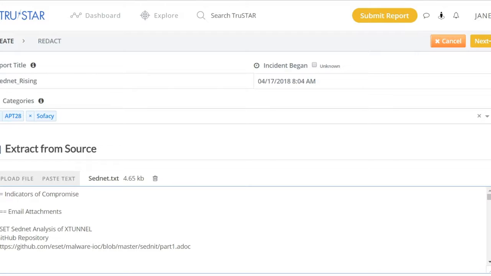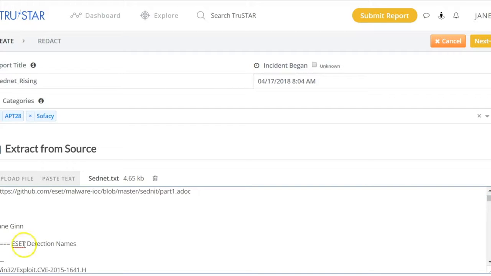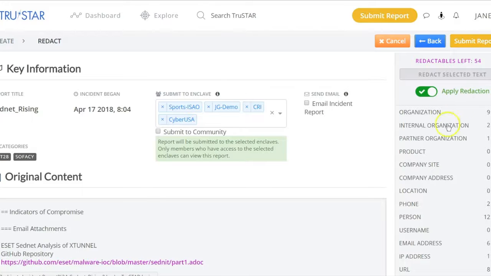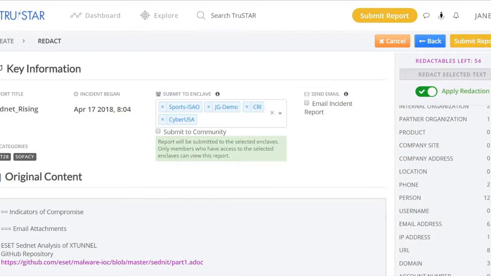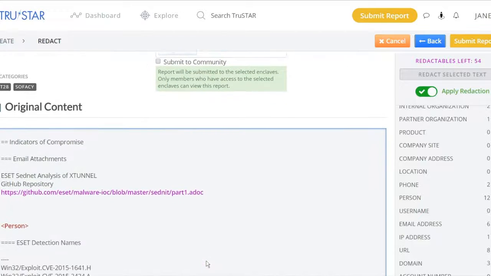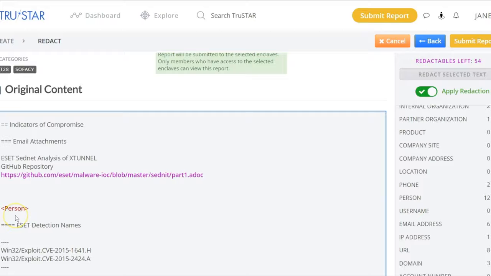So as you know, the ability of an analyst to maintain confidentiality of the data is really critical. And so this particular TIP has a redaction step built right into it. And you'll see that if I scroll down, I see my name here. And if we go now to the next step, if I scroll down in here, that name has now been redacted.